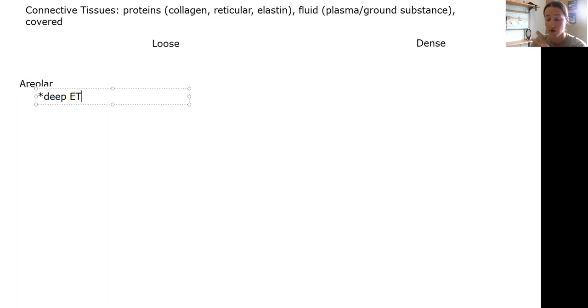Whenever you start looking at a tissue slide, you're going to find the lumen, identify the epithelial tissue, and then just deep to that, you will see loose areolar connective tissue every time, always. This particular tissue has a lot of disorganized, loosely arranged collagen fibers. That is what this red is going to be representing.